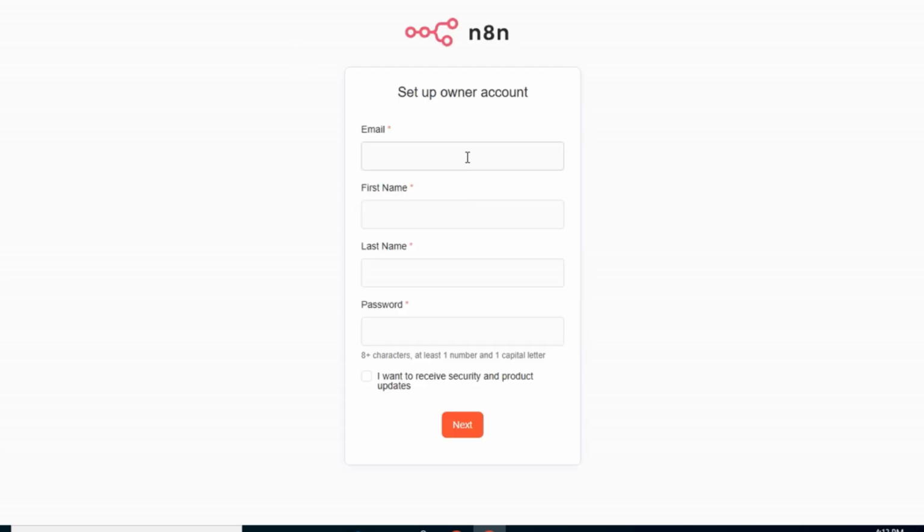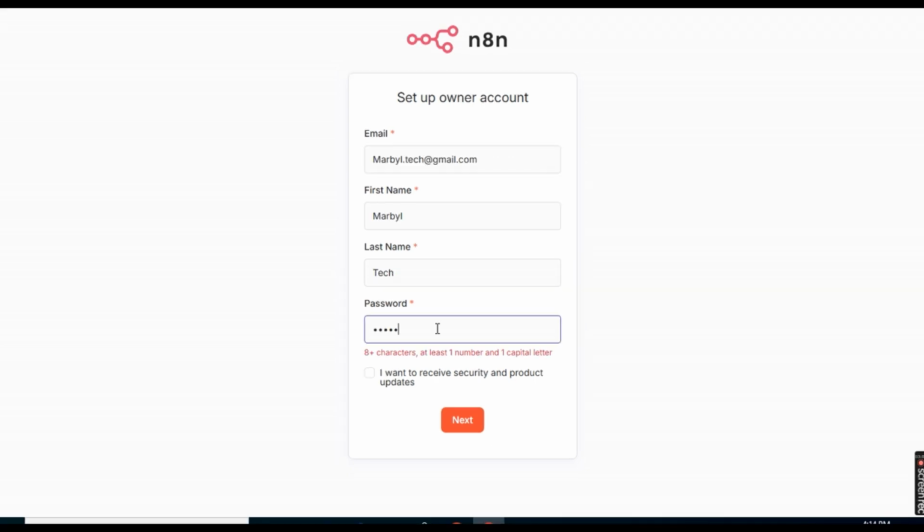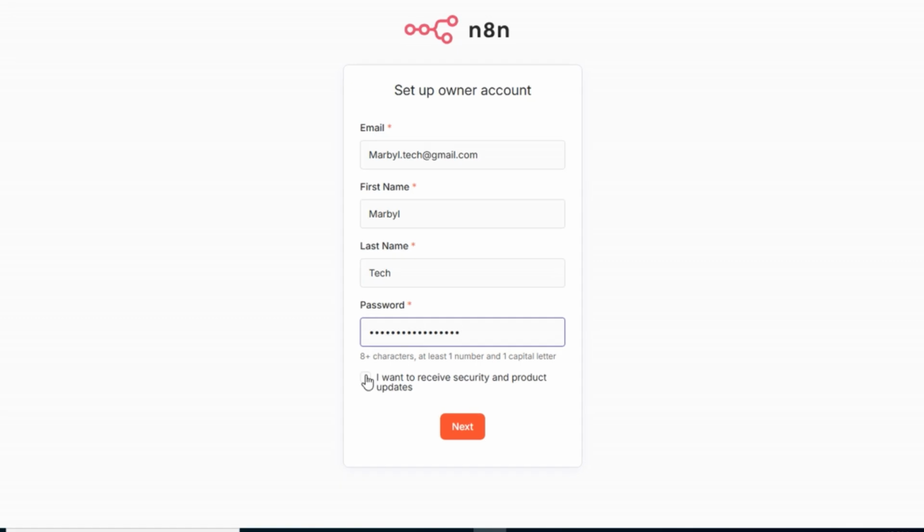So it is here, and you can see the sign up account here. You're just going to put in the email, the first name, the last name, and a password. Any email that you want. It's not compulsory to use the same email that you used in signing up the Railway account. So you can see I'm signing up with the email that I want to use. Just don't forget the password and the email that you use. So that is it. Click on next to sign up an account. Here it's loading. We gotta wait for it.